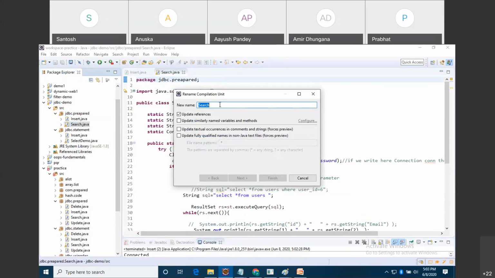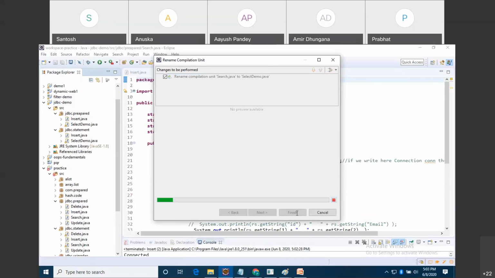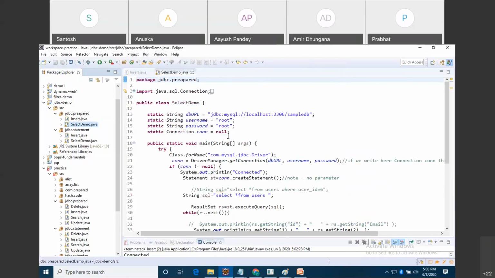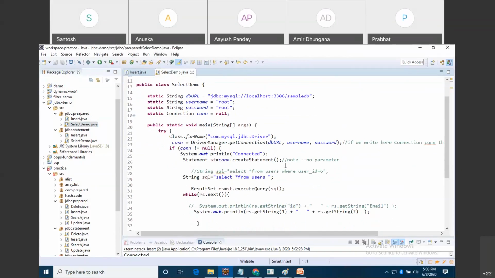Rename. I'm writing SelectDemo. Okay, SelectDemo. Next, finish. SelectDemo. This is smart sample DB, root.